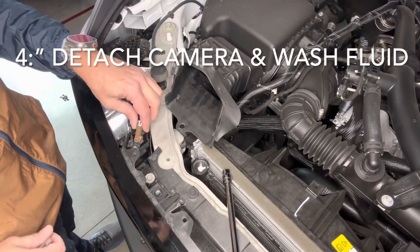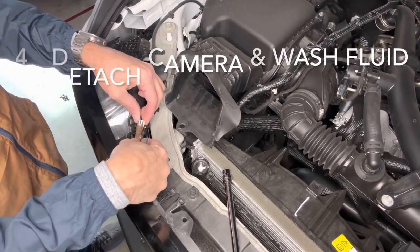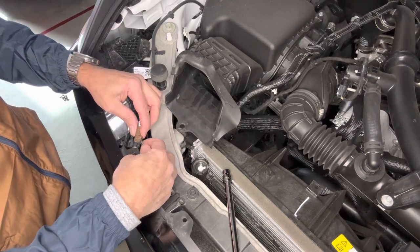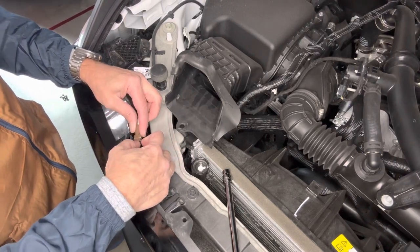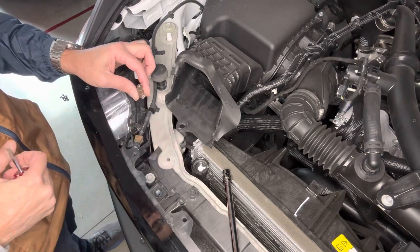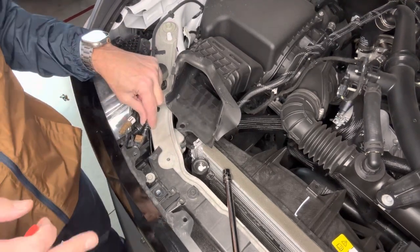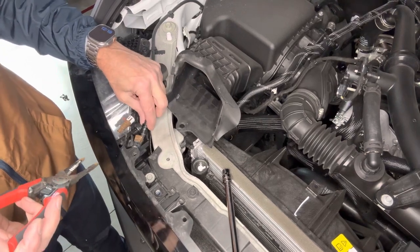Next, if you have a front camera, this brown cannon plug is what we want to disconnect. Just use a little bit of pressure on the screwdriver on the front, and the camera connection comes off very easily. And disconnect the washer nozzle.